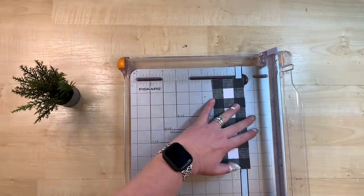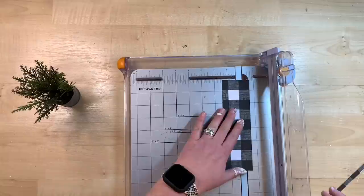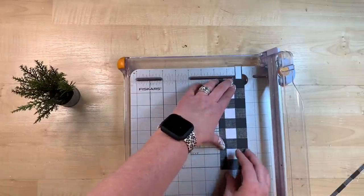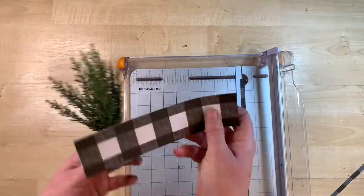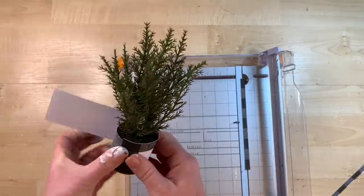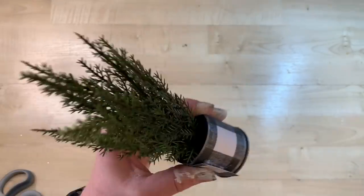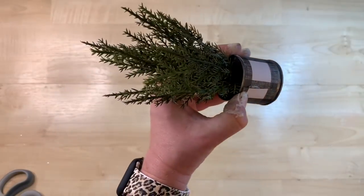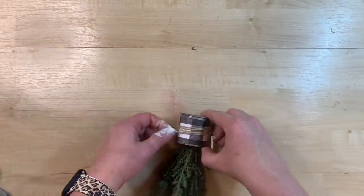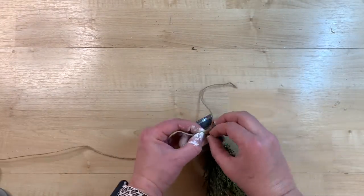And then I'm just taking some scrapbook paper and cutting it down to size, because I'm going to cover up the majority of the little base with this buffalo check. That's going to tie it into my tiered tray. I just used some hot glue to get this to stick. I feel like this would very easily be removed if I wanted to change it up for different holidays or remove it completely. I then take some jute twine and just wrap it around 3 or 4 times.